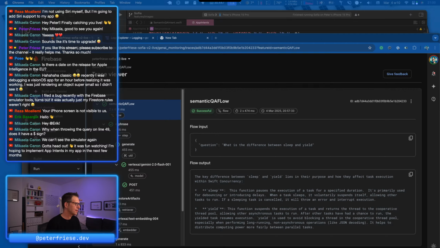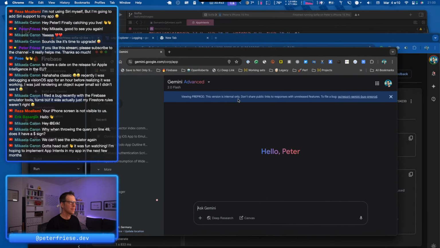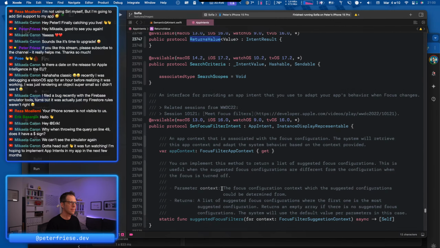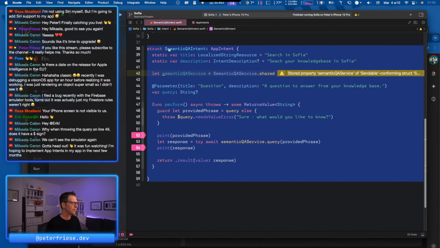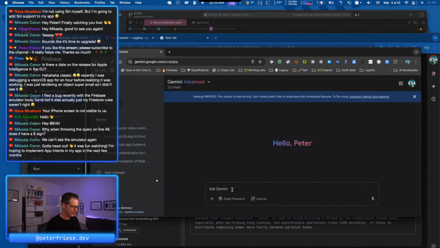Let's get Gemini. Okay, and then give it this piece of code and ask it what's wrong. What's wrong with this piece of code?